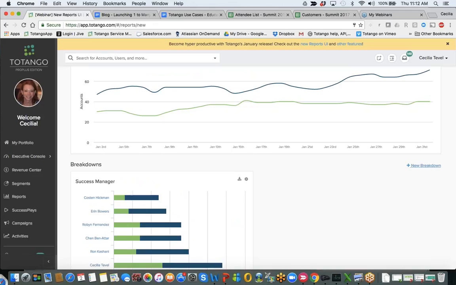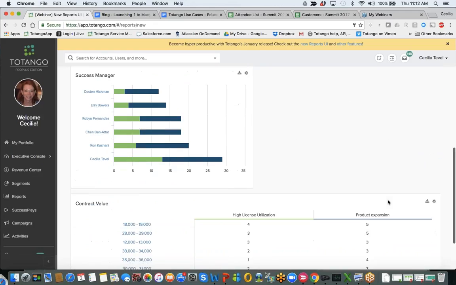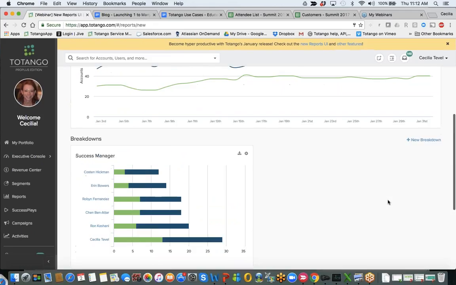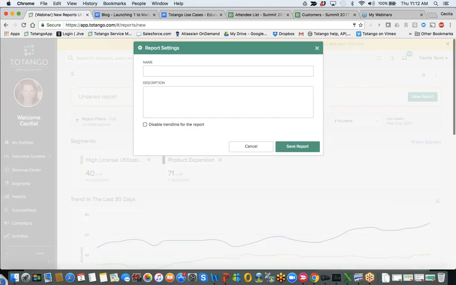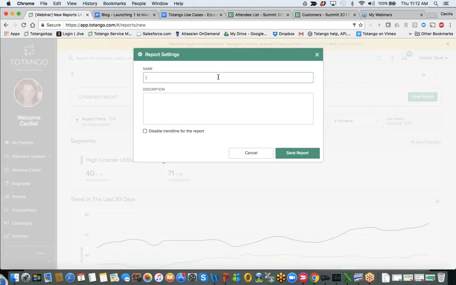So there's a few options for you. Again, you can slice and dice your report by any data that is being tracked into Tango. So that gives you a lot of capabilities to manipulate this and expose the specific data points that are relevant and meaningful for you. I'm going to quickly save this report. I'm going to give it a name. I'll just call it a webinar. Features. And I'm going to save it.